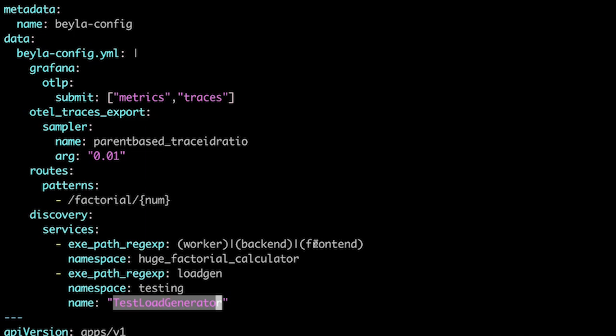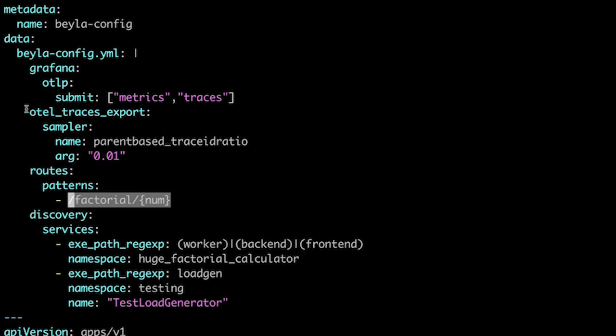For example, the factorial service can receive the request via a URL which has factorial as the first directory in the path, and then the number to calculate. We can tell Beyla to group those HTTP request paths into the same root group. In that case, it will be factorial and num. The route will be reported as this, and if we look for routes, we can look for this factorial slash num. We don't need to look for all the different kinds of routes you could get.